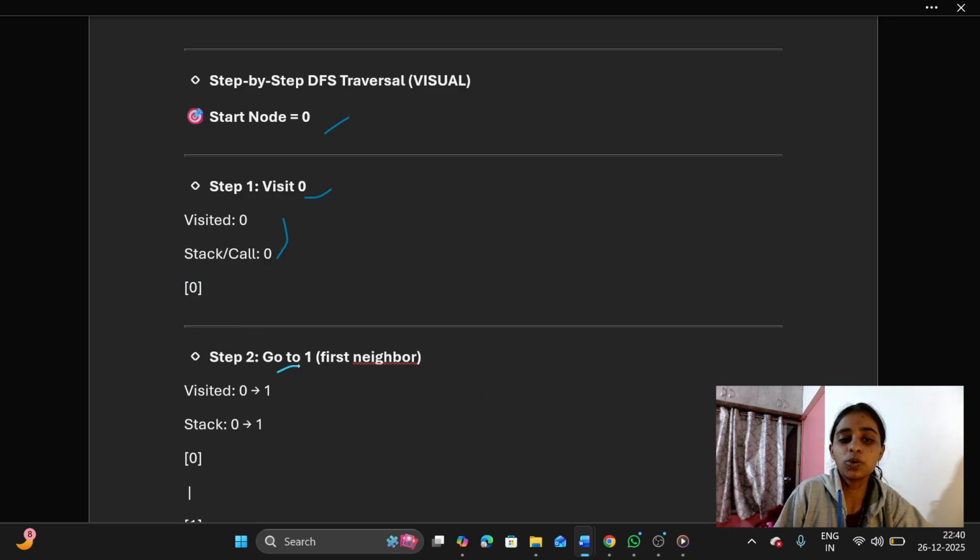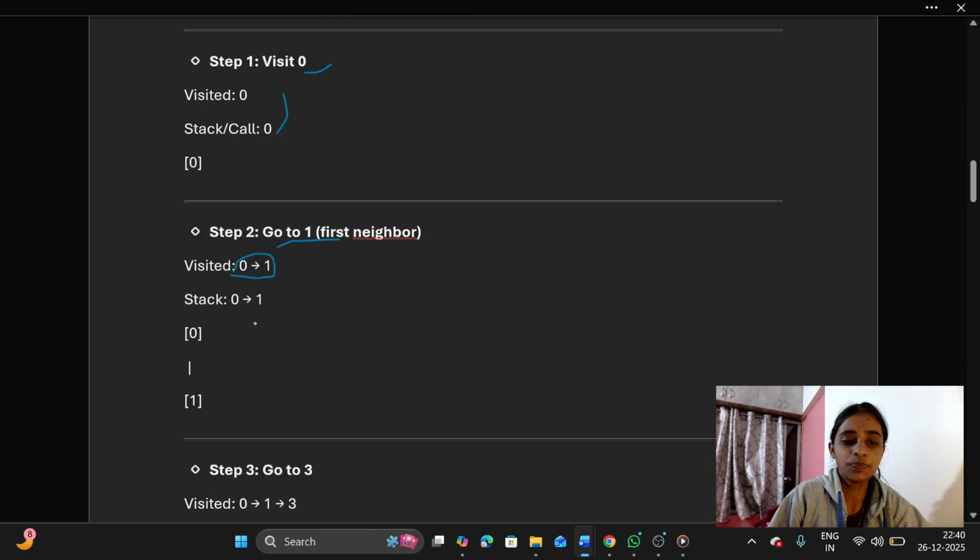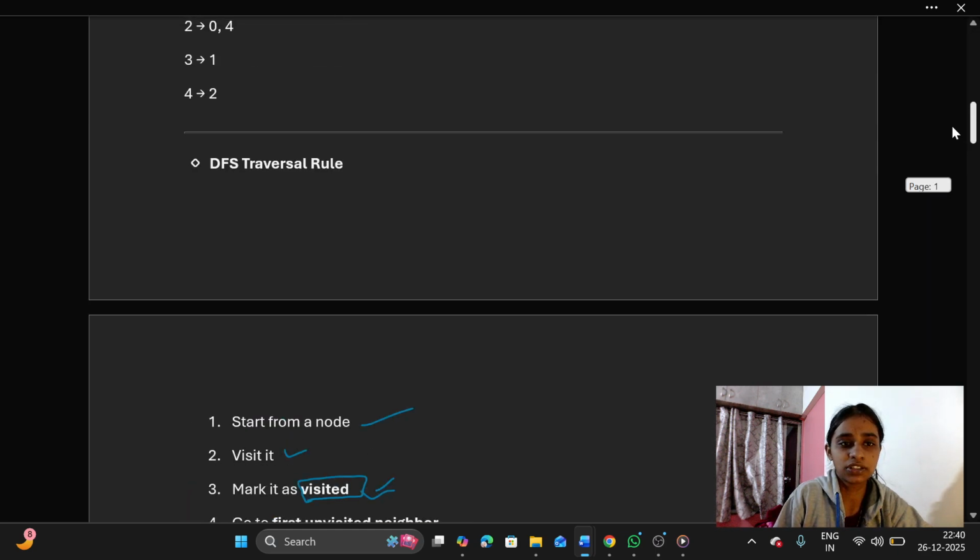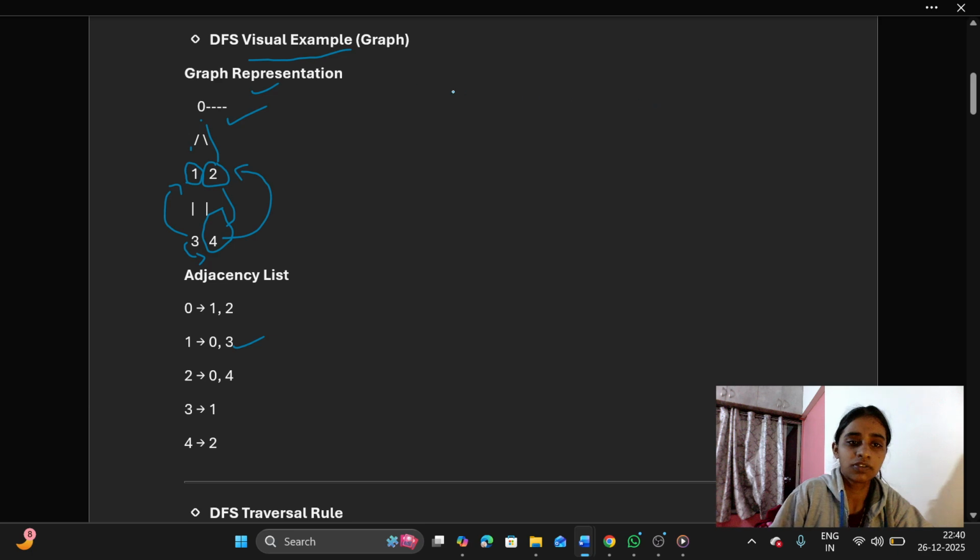Step 2, go to the first neighbor. Suppose you get 0, then 1. In step 3, go to 3. Here you can see first 0 is marked visited, then 1 goes onto the stack and is marked visited, then 3 goes onto the stack and is marked visited.